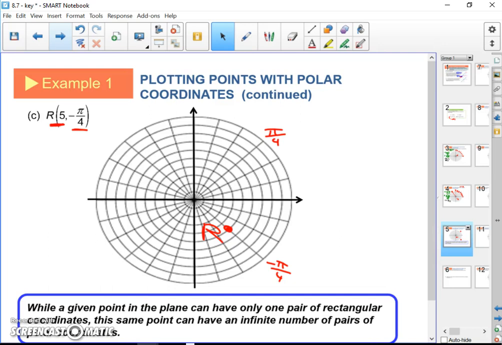Now, notice one thing that makes this, I don't know if it makes it harder or easier, but basically there's an infinite number of equivalent points in polar form. If I'm in rectangular and we go over 3 and up 5, that's it. That's the only way to represent a point in rectangular. But in polar form, all I'd have to do is add 360 degrees and I'd be right back at the same place. Add 360, add 360, add 360. There are going to be an infinite number of different ways of representing a point in polar form.